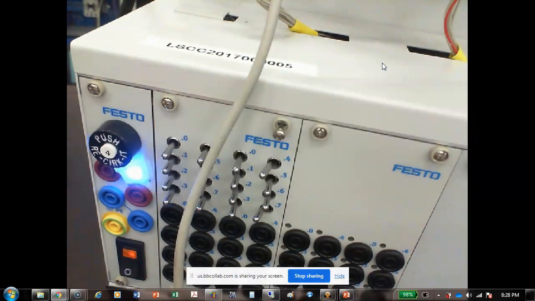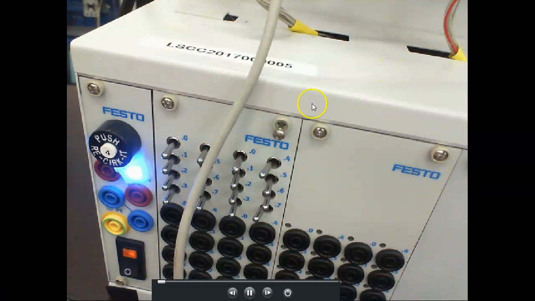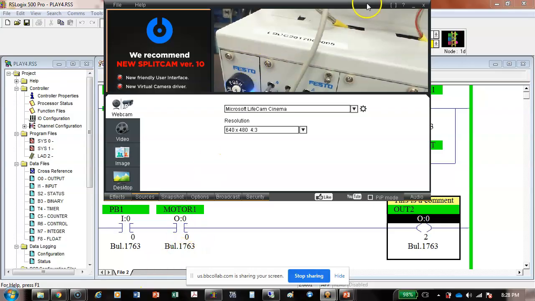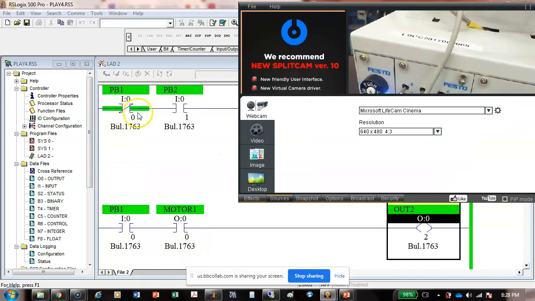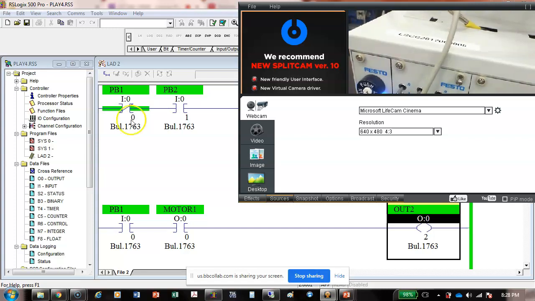When I come over here and look at my program, it says it's true, even though the switch is open, because it's an examine if open, which means it's true if the switch is open. This is an examine if closed. So when I close the switch, the examine if open goes false, and the examine if closed goes true.